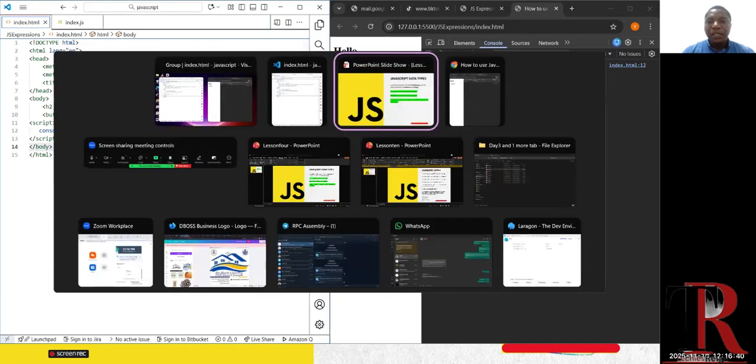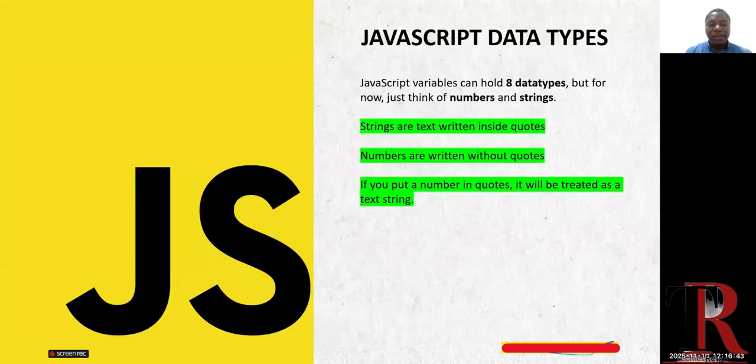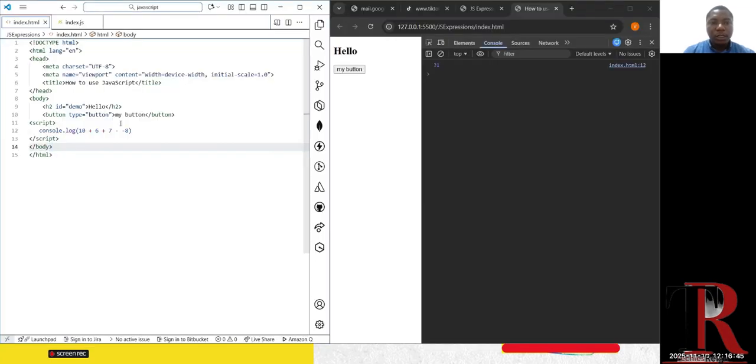And then lastly, if you put a number in quotes, it will be treated as a text string. So let's take a look. Let's take one of these numbers and add a quotes to it, and let's see how JavaScript will handle it. Now, check this out. Take one of these minus signs out. Can you see this? You can see that here JavaScript is adding the numbers together. So each of these numbers is being treated as a string and not as a number.